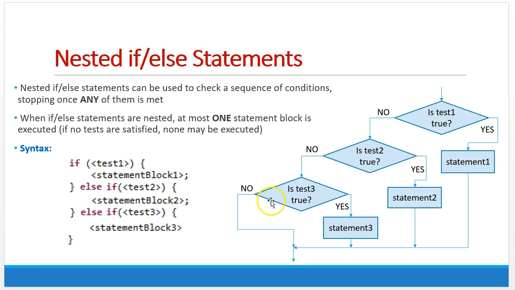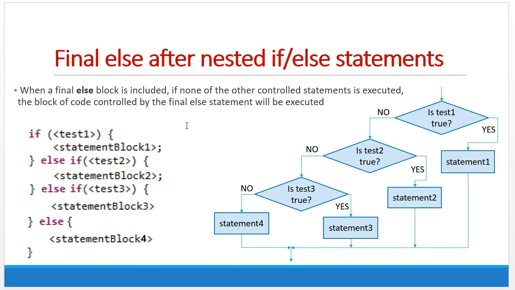Here is the nested if-else. Technically, for the nested if-else, you would actually put everything here within this bracket and this bracket. This is actually a step further. But basically, if you want to execute one at a time, but if you pass any of these, then you want to skip all the rest of them, then this is what you want to do, if-elses. And then most of the time, you really want to do it like this, where there's a last statement that's a catch-all. So if none of the other cases worked, then this is the case here.